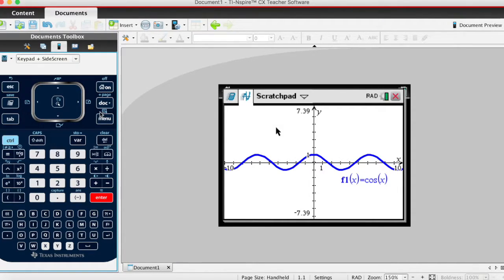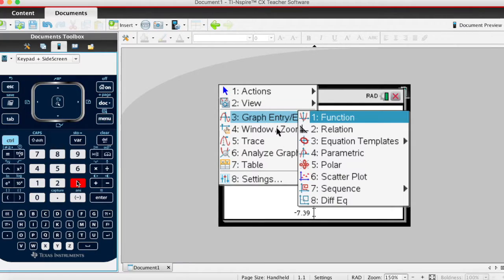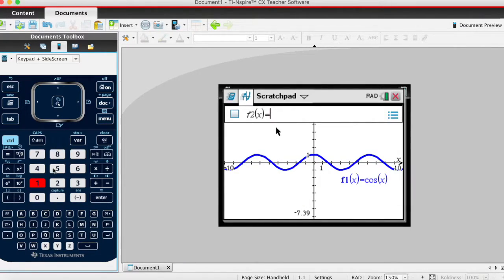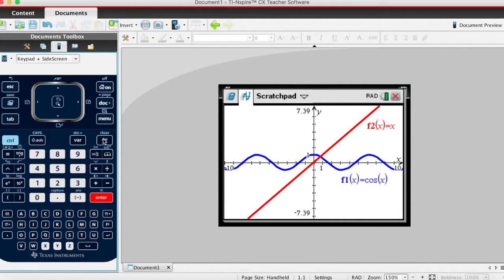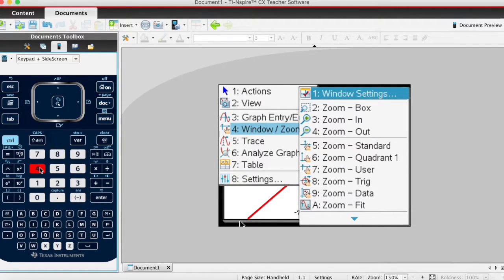But if they're putting it on the calculator section, most likely they're doing it for a reason. Okay, and I think once you graph them, you'll see why. So I add another function in here, and I put in y equals x, and I graph that one, and I'm just going to zoom them in a little bit. So it's the area that's between cosine of x, y equals x, and then the y-axis.